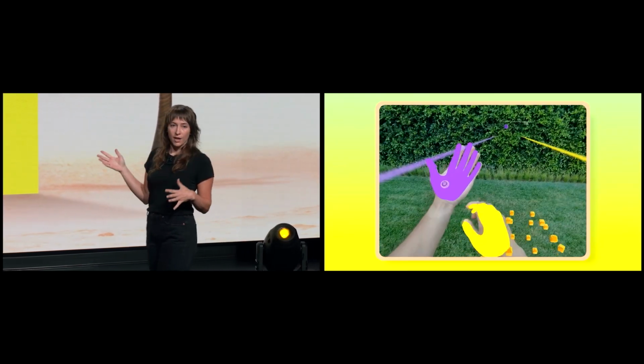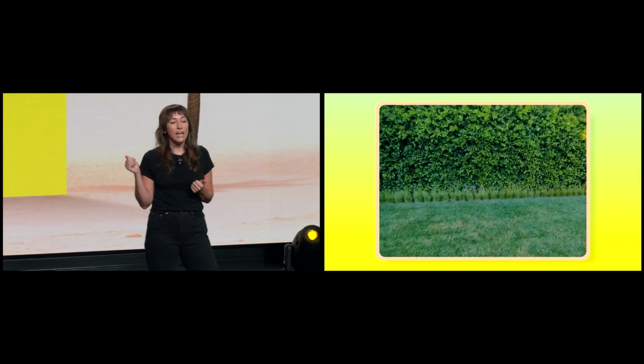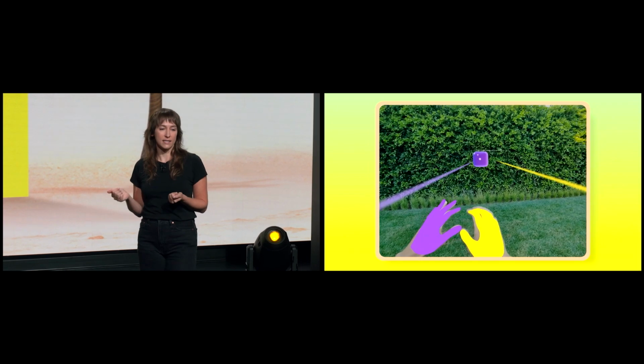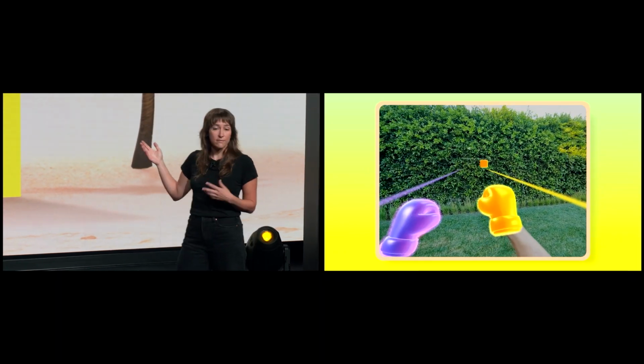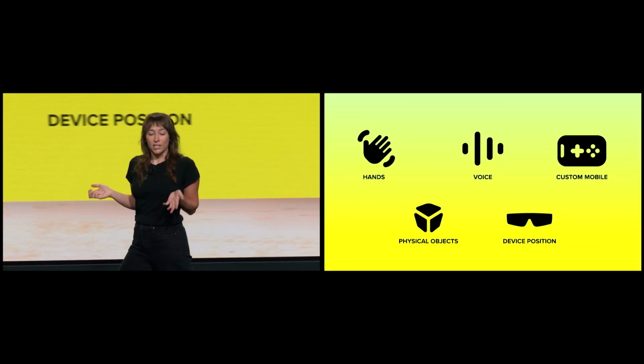And while your lens is running, that same system button will open the standard system menu, enabling users to view lens information, open system settings, and exit back out to Lens Explorer, so that you don't have to manage these behaviors as a developer. Now, let's talk a bit more about interaction mechanics.